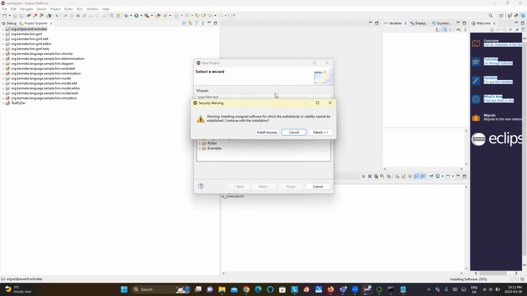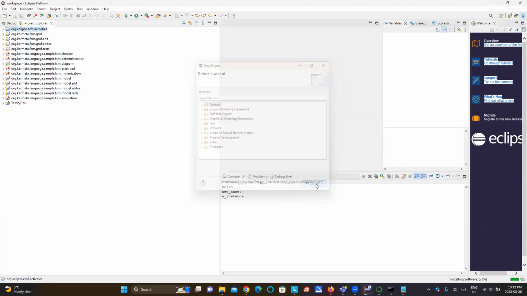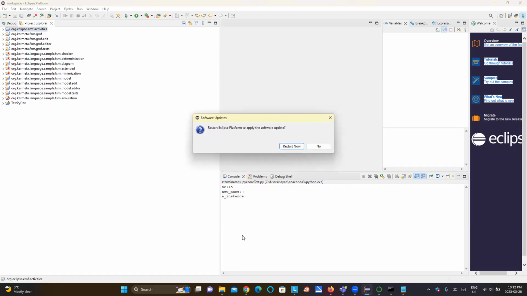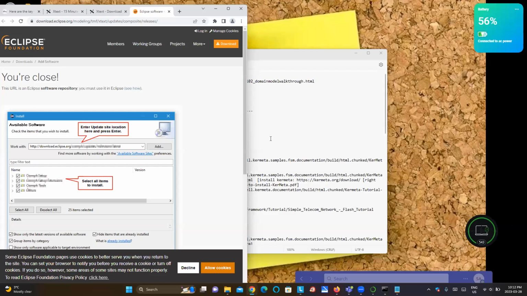Okay, it looks like it. Oh no, it's not. Installation is not done. I did not notice the status bar. Right, it is still at 50%. So at the bottom, okay. Okay, it looks like it's done restarting. That's a good point.